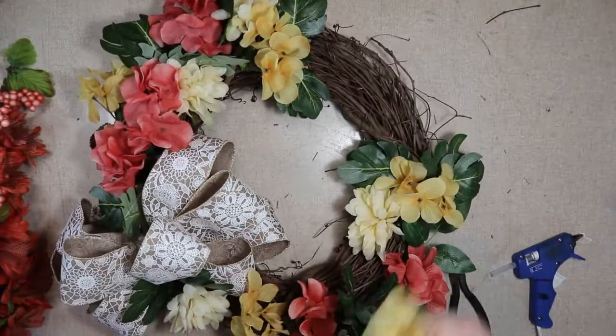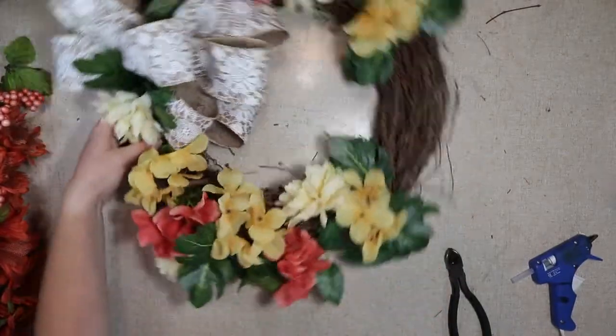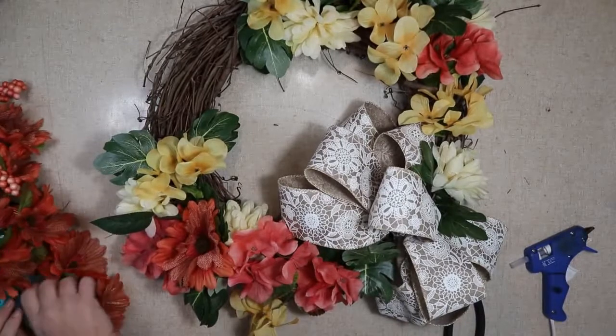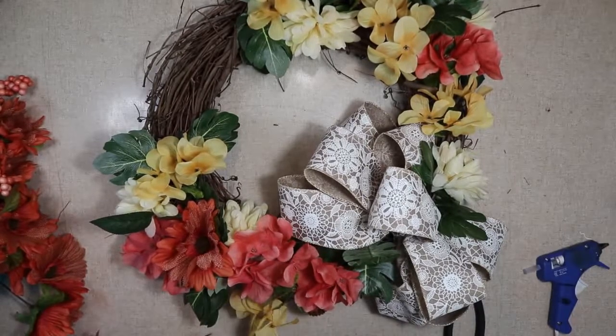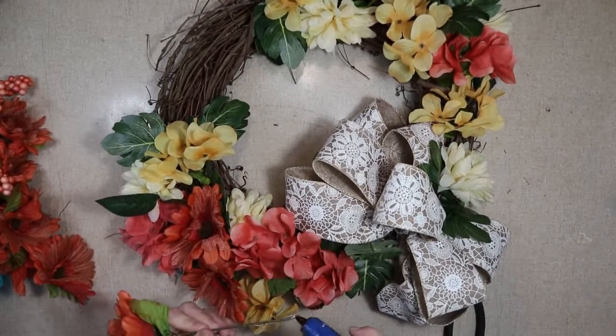Alright, now I'm doing these, I think they're kind of a brown color hydrangea, because they're not super yellow, they're kind of creamy. And these were called sunflowers, I believe, and they're pink. And they have this really pretty, like, burlap center.